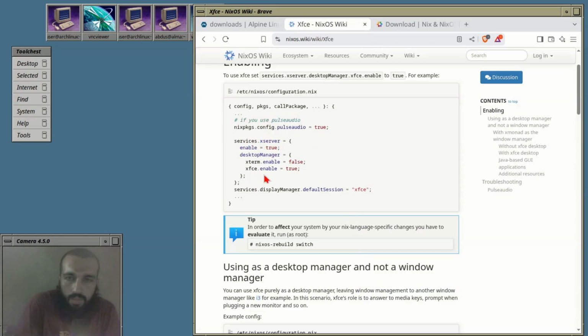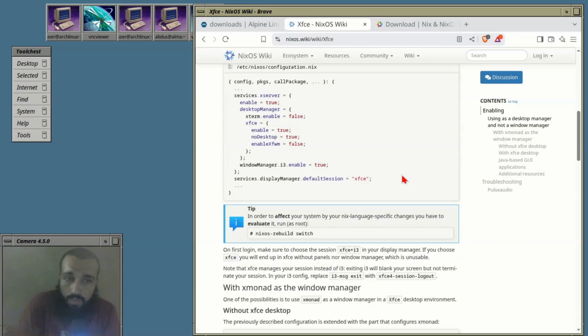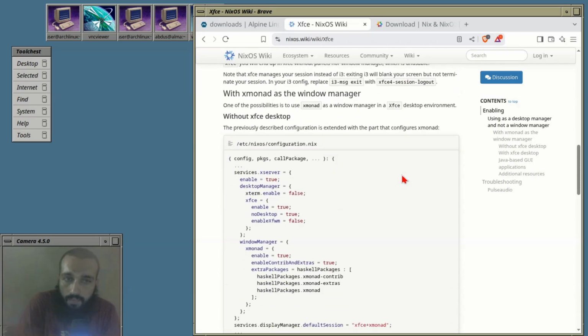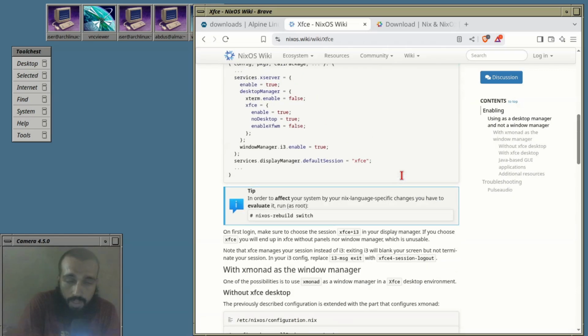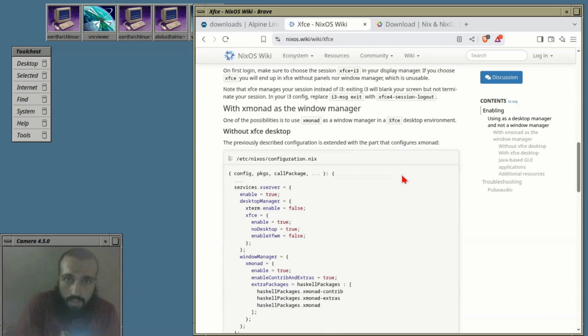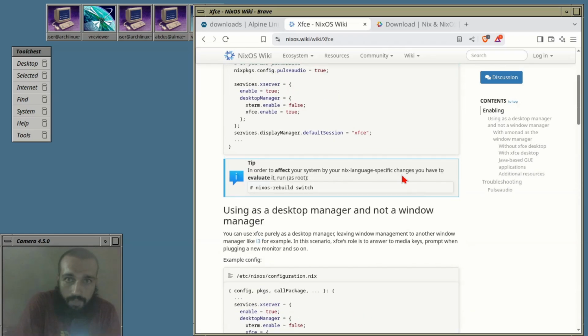You need to be aware of what's going on. Sometimes you may need to match the configurations examples that are given to you with your use case. For example, all you have to do if you have a desktop manager and the graphical user interface or an auto-generated configuration file for NixOS is to add this line like I did, and then give it the property true and the semicolon at the end. You may need to read the wiki very well in case you are generating a NixOS installation from the text-based method. You need to read very well which one matches with your configuration or your desire, and add it to your configuration file.